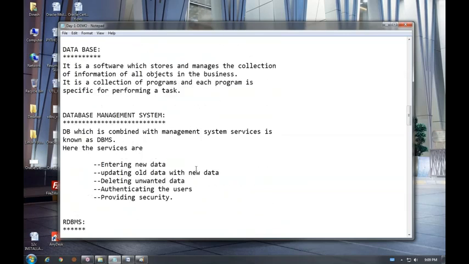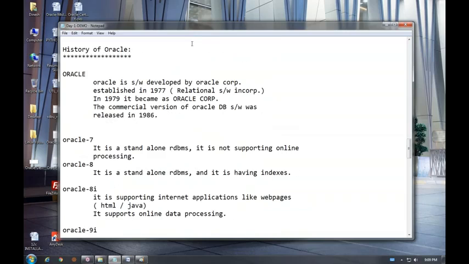Come to here. This is versions of Oracle. Actually, the company was started in 1977. In 1979, they released the first version of Oracle. But Oracle company get success in 1986 by releasing Oracle 7.